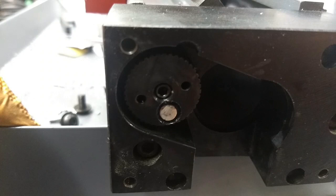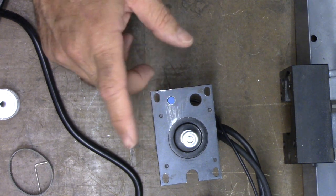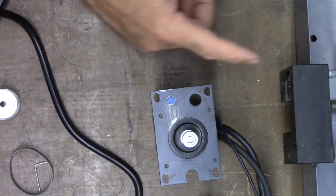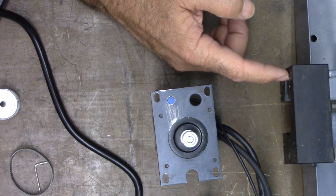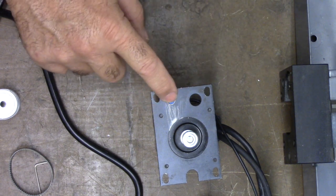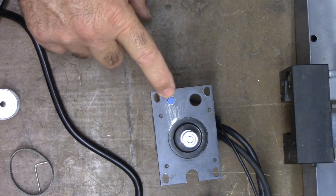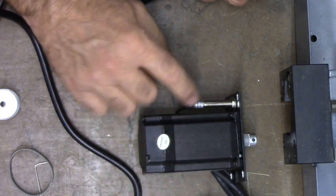I embedded a magnet on the screw pulley, so when the magnet comes around, now let me back up a little bit. I took the plate, I made a measurement from the edge of the motor mount to about the center of where the magnet will go, and I transferred that to this plate. I drilled and tapped this plate for an 8mm by 1mm thread for the Hall effect sensor.